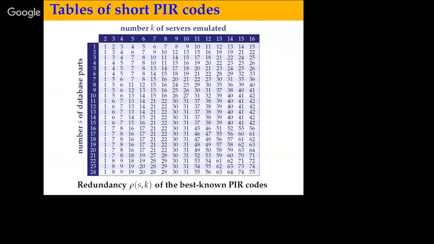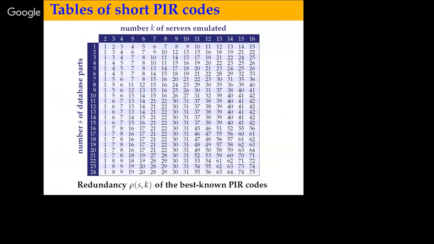So how did we generate this table? We took all of these constructions and more, and we compiled the best results from each of them, and we also have a bunch of propagation rules. Like you could say, oh, if for this s and this k it is 30, then here it is at most 31, something like that. There's a bunch of rules like that. We ran a computer program, and this is the best.